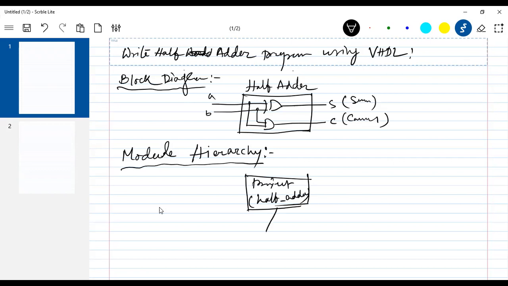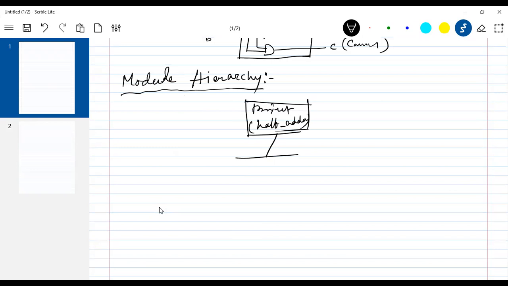Then you write the main module, half_adder.vhd.